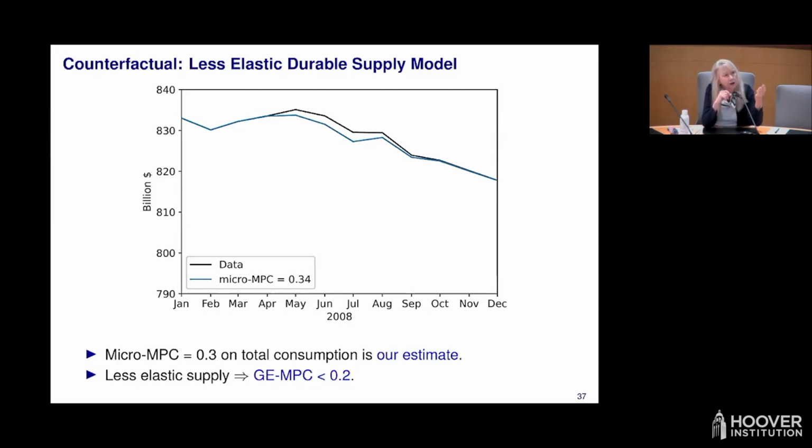Then our micro counterfactual using our new micro MPC estimates that, remember, have been reduced, looks like the blue line, which we think is completely reasonable. We cannot argue that's implausible, but it means that the GE MPC, which remember is about equal to an output multiplier, for the 2008 rebates was probably less than 0.2. All right, so a very small multiplier. And guess what? That adds up to the kind of data that you and Marty Feldstein were looking at.